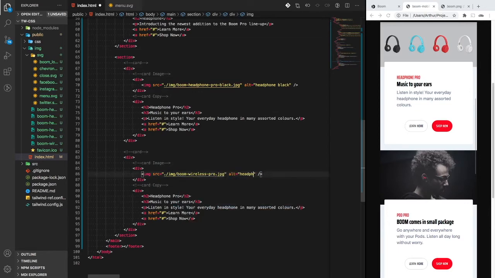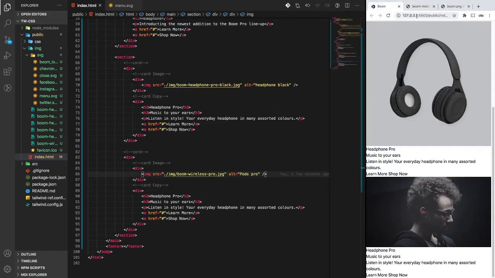We'll do Pods Pro for this image. And I'm going to copy and paste from that text file. Pod, boom.